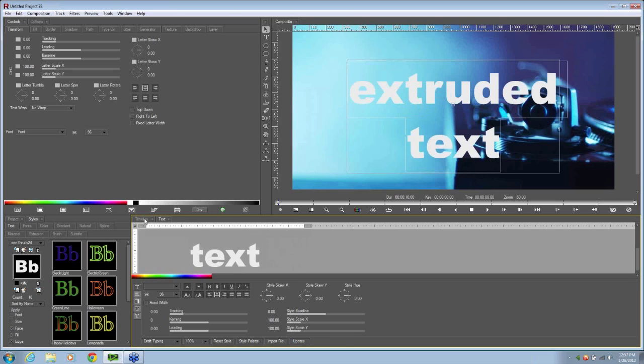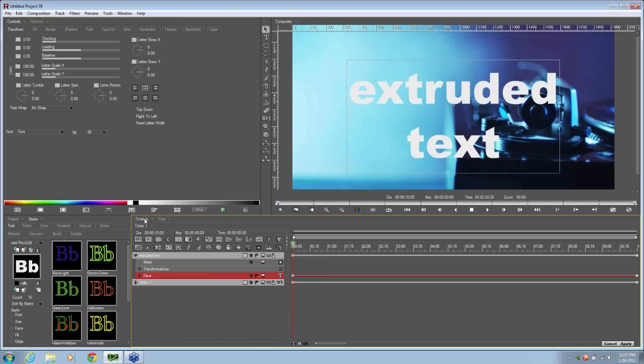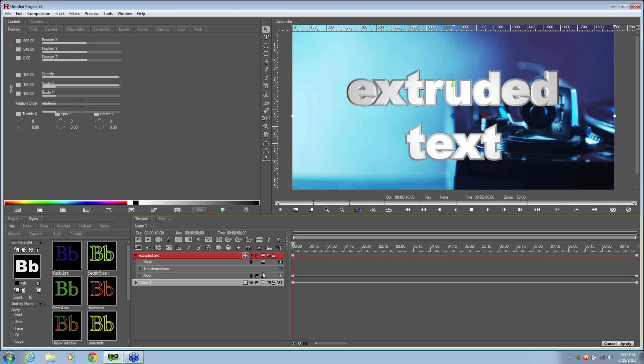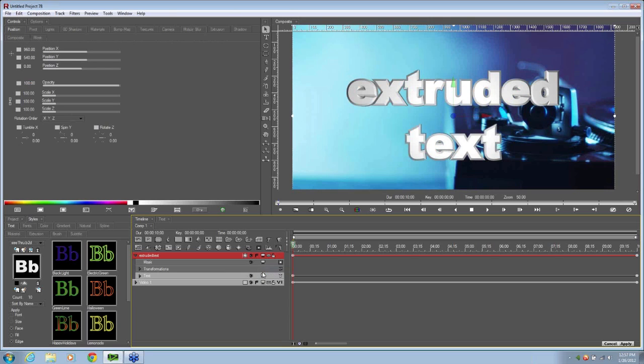I'm going to come back to my timeline, but this ain't extruded. How can I make this extruded? Well, there's a button here. This is the track shape. Right now it's on 3D plane, but look, there's an option here called 3D extrusion. If I click on there, it updates, and now we have 3D extruded text. See, we've got the bevels, a face, sides, shadows.